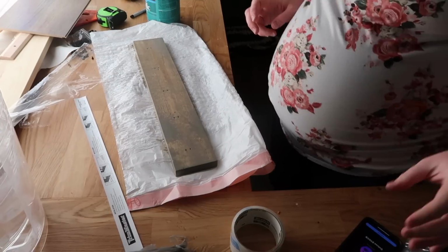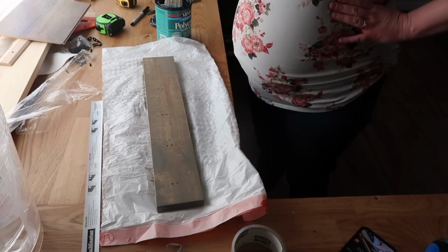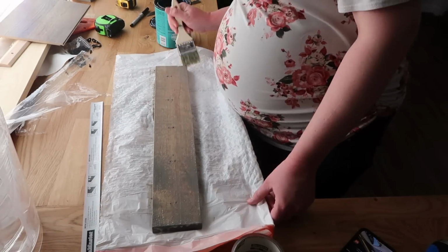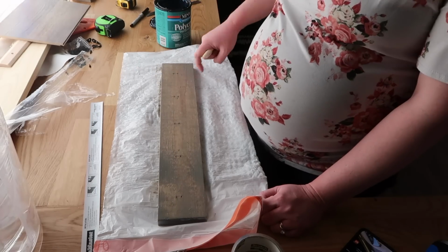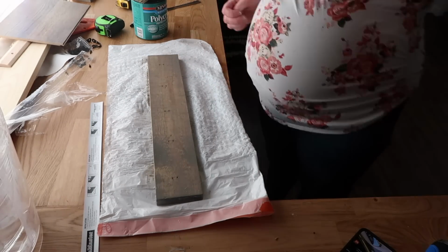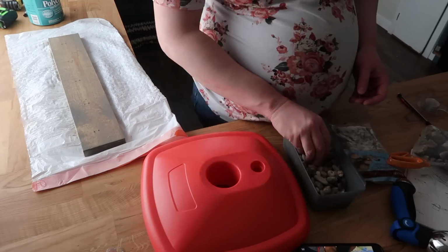Anyway, here's my board, and that's the color it came out as. I think it looks really pretty. I don't think it's my favorite color ever, but I'm putting some polyacrylic over the top. And I actually used the polyacrylic on the cabinet door as well, the one that I was painting green.